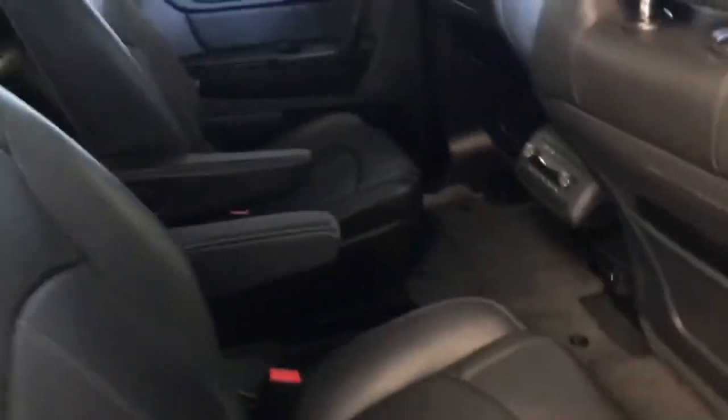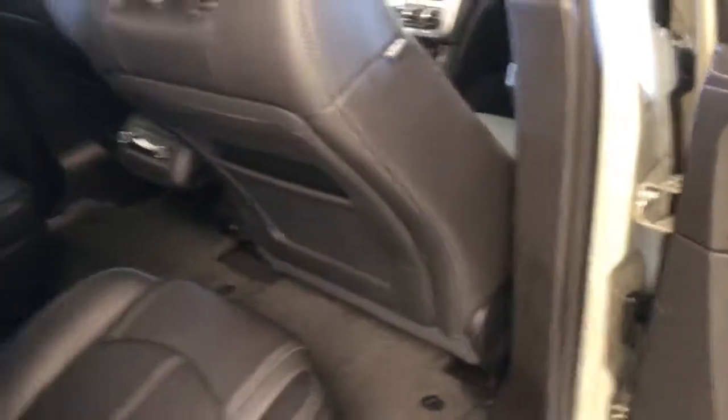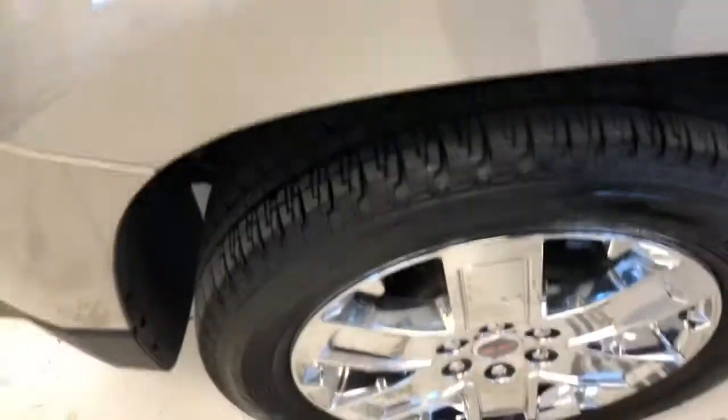Also in the second row here, you can see captain's chairs or 4 buckets quad seating, they call it, gives you nice access to the rear seating area. So you can also see very ample leg, hip, and shoulder room there for all your occupants. Looking in the center console, you can see audio controls there. You also have a power supply down below. Some vents there allow the air through, so nice feature there.